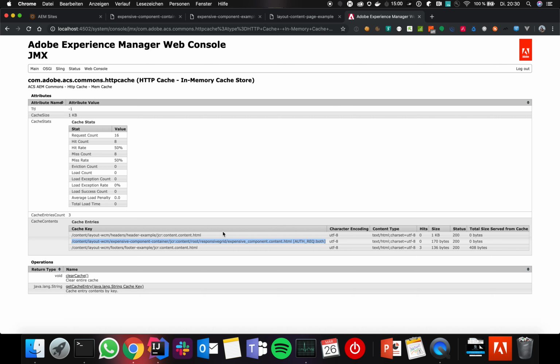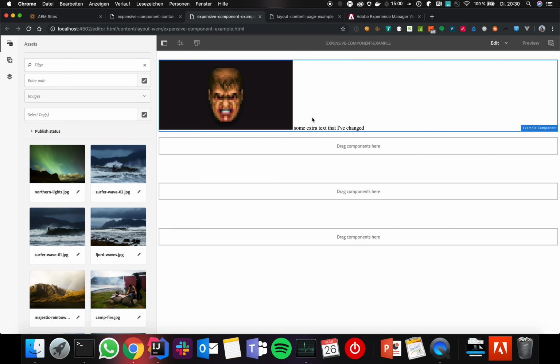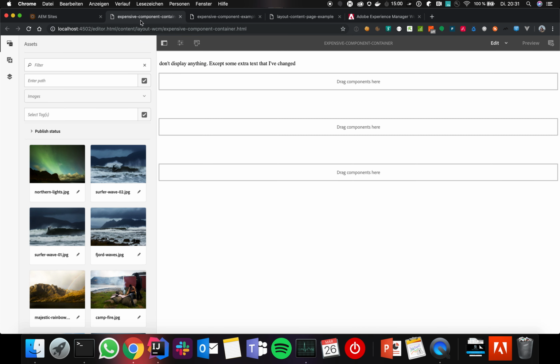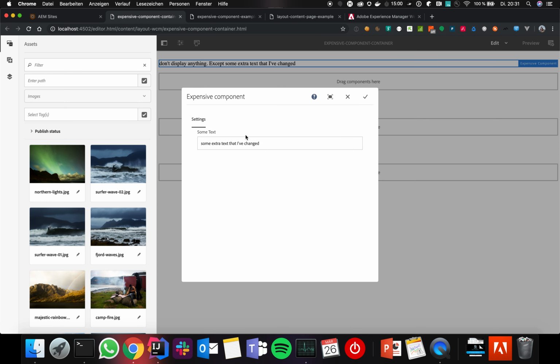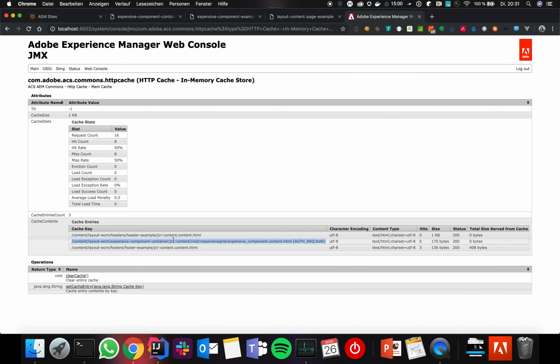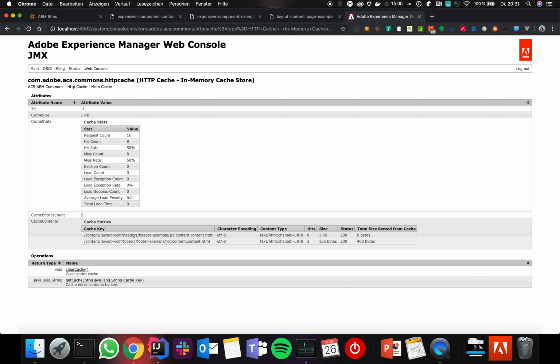So now the question is, what if the underlying resource here changes? By default, it will actually get stale, so it won't change here. But I already applied some code, and I will show that to you in a little bit. I also just added a very simple text property here to demonstrate the invalidation. So here I'll change it. And if correct, this will now get cleared out. Okay, so it's cleared out.